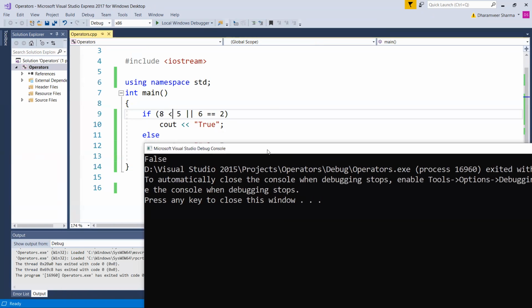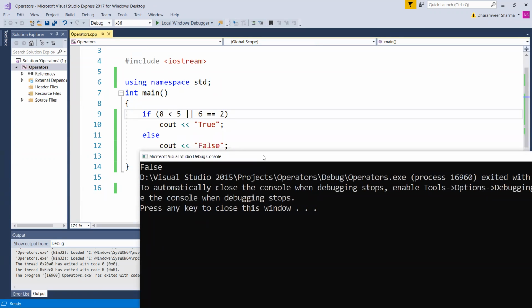अब ये false है. Who will explain this now? नहीं आया सर. हाँ मैं वही कह रहा हूँ. आप पहले बताओ. Some of you were saying false. तो false कैसे आएगा? Because उसने कहा था अगर एक true होगा और एक false होगा तो वो true होगा. अब इसमें दोनों ही false हो गए हैं. वैसे दोनों false कैसे हुए? So 6 is not equal to 2 and 8 is not smaller than 5.